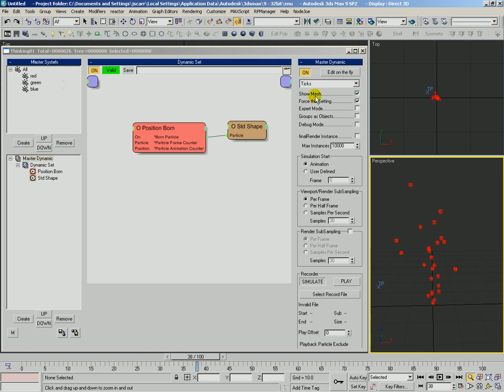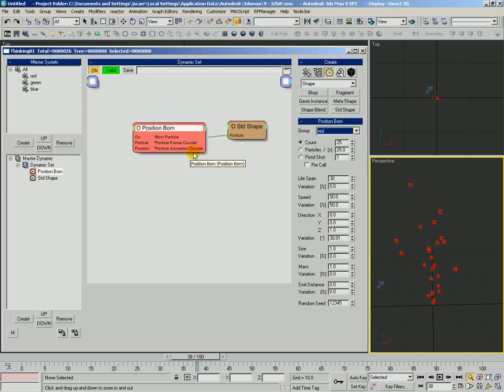We also get the ticks visible in there. Let's say we want to hide those, we'll say none, so we only see the mesh. So as we increase that size, and you'll notice that as we change the variation, same thing as the speed, the size acts as a maximum value, and variation is going to affect it up to that value.